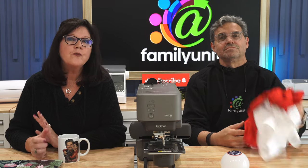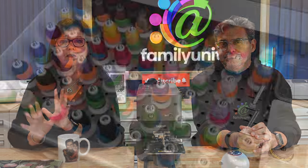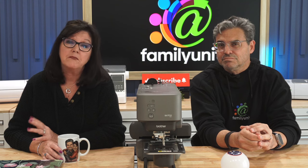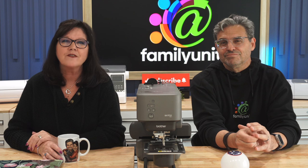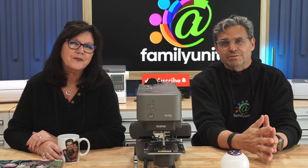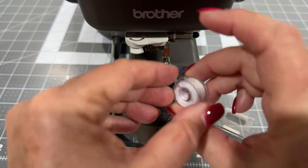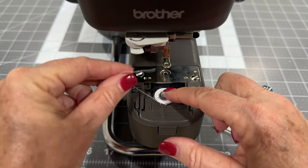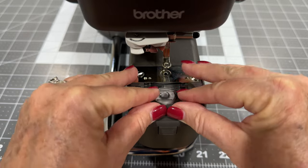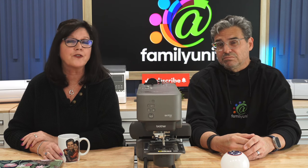What's there to know about choosing thread? Did you know most embroidery thread is polyester? Polyester is popular because it's strong, affordable, and available in a huge range of colors. It's not a great idea to use polyester on anything subjected to extreme heat like pot holders, because the thread can shrink or melt. Cotton thread is a great alternative for hot items. Embroidery machines also use bobbin thread — wound on a smaller spool stored in a compartment under the needle — which creates stitches on the underside of fabric. Bobbin thread is typically black or white, but can match your embroidery thread color.